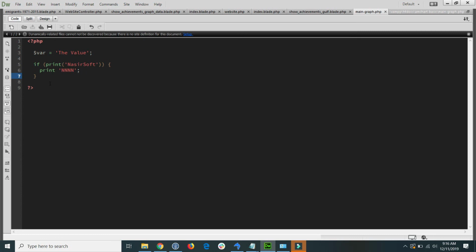The first is that echo doesn't return a value, whereas print returns 1. The second is that print does not accept multiple parameters, whereas echo accepts multiple parameters. And the third is that echo is faster than print.